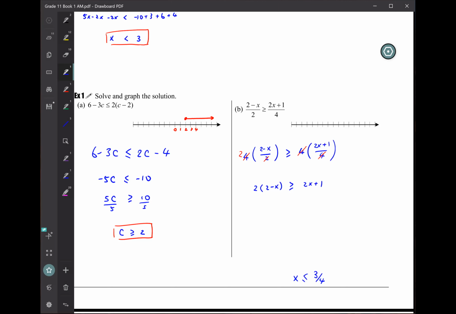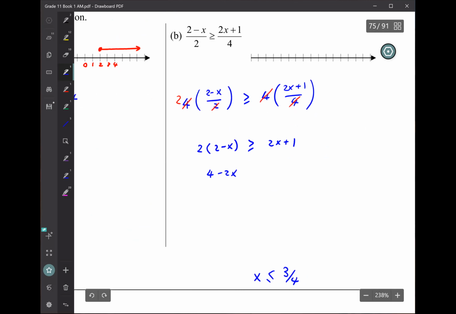So let's continue. See if we get the same thing here. So 2 multiply n, we get 4, right? If you did cross multiply, you'll end up the same. Minus 2x. So you can take a look. If I multiply both sides by the common denominator, how it will look. Now we'll move all the x to the left side, the number to the right side. So you get negative 2x minus 2x, 1 minus 4. Negative 4x greater than or equal to negative 3.